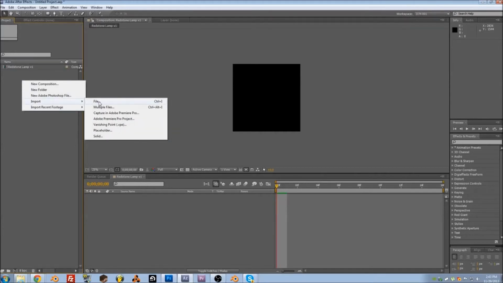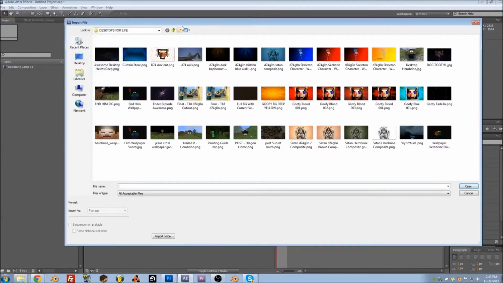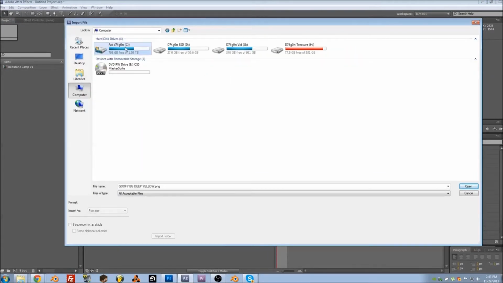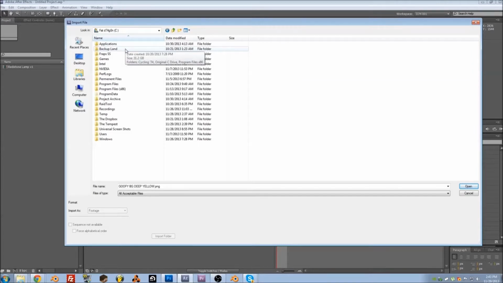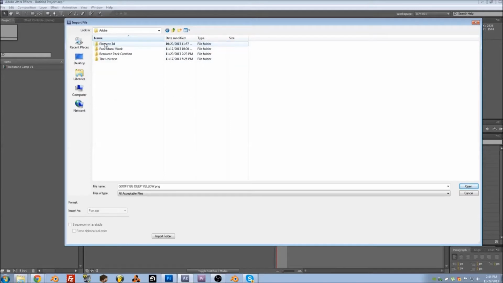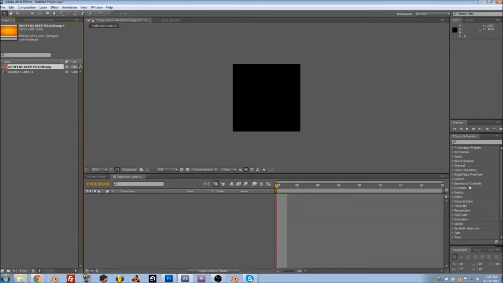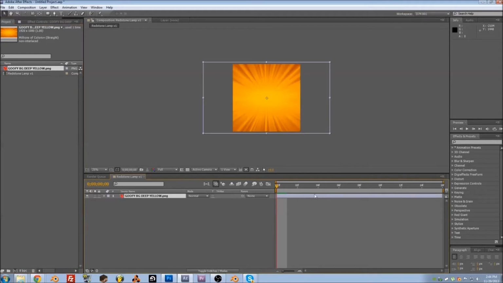Alright, so I got my composition. I have what I'm doing in mind, so I'm going to import a file. I want this to be permanent on my hard drive, so if I delete all the pictures I don't lose it. I have a place on my hard drive for permanent files, and this is resource pack creation, so it's in here, and this one's 1024 animations, so I'm going to put it in here. I have the graphic already prepared, so I'll drop that on there, and there we go. It doesn't do anything yet. It's just like Photoshop right now.